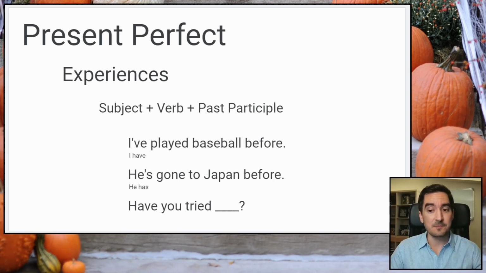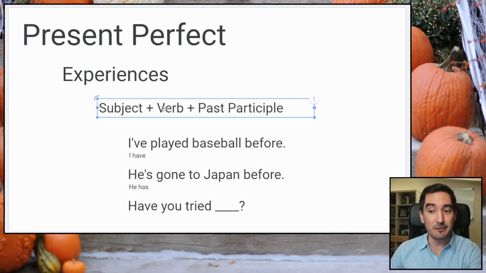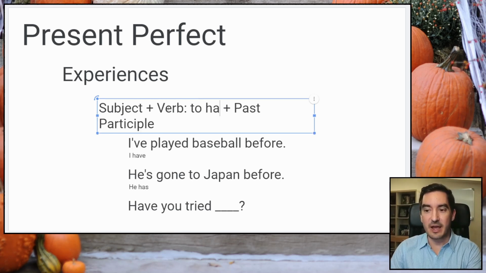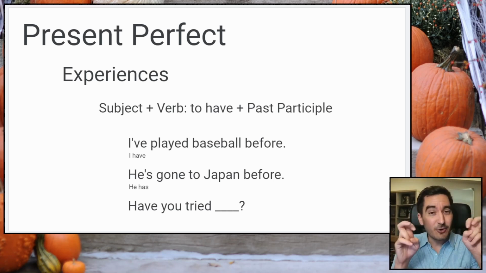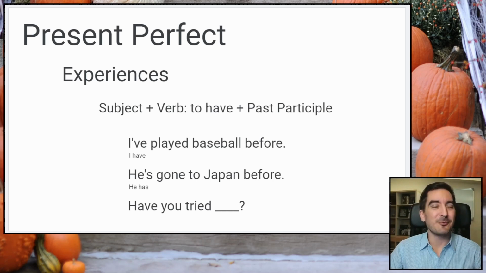So have done. So the present perfect is made with a subject, which is usually a person or a thing. Then a verb, the verb to have, plus a past participle, right? Subject, have, past participle. A past participle, you don't need to remember that name, but it's a verb plus ed, or maybe it's an irregular verb, a strange verb, where you change it, maybe it has an N sound, okay?